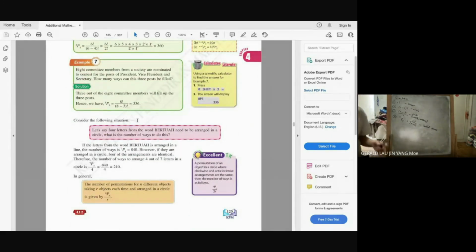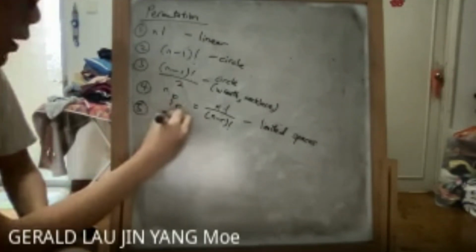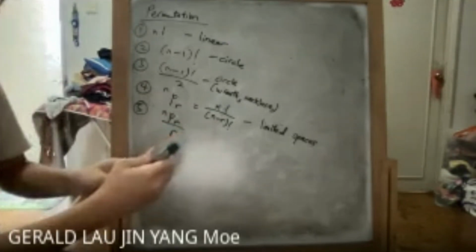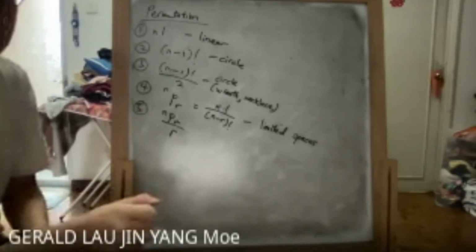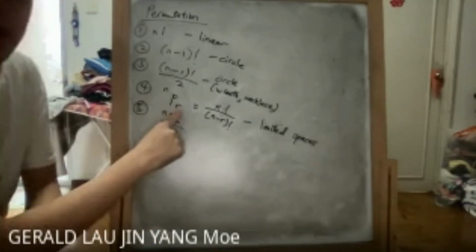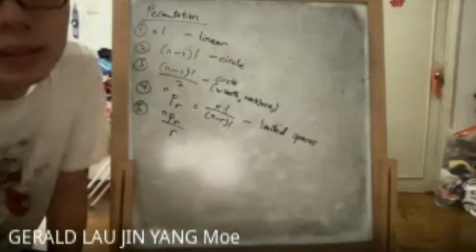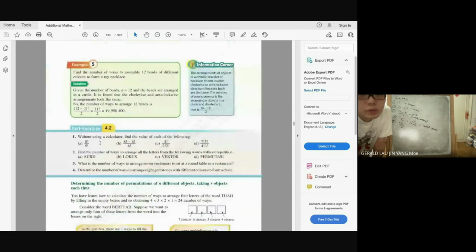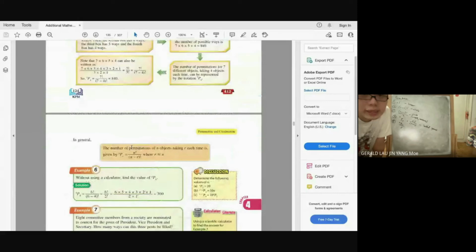When it comes to a circle, repeating the formula on top, nPr, you have to divide by r. You have to divide by the spaces. That means, let's say here you already have 4 spaces arranged in a circle, so you have to divide by 4 again. Can you understand? So, for example, just now this one was 7P4. Then if you arrange in a circle, you have to divide by 4 again.